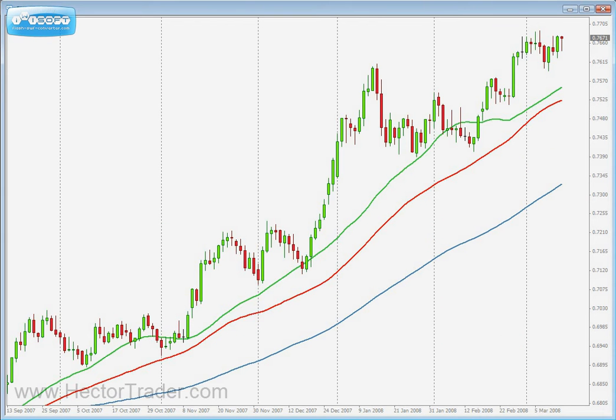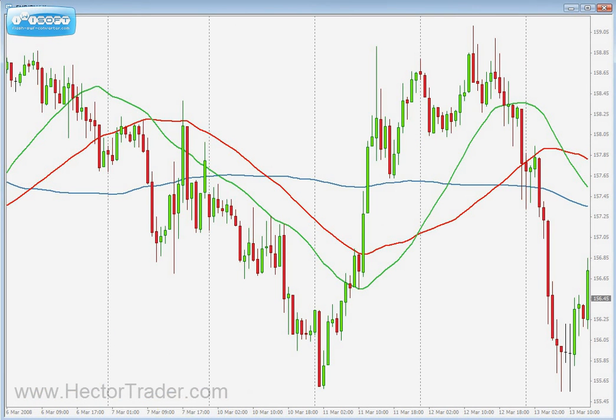In fact, let me show you another chart where the moving averages are basically not falling in order, not pointing in the same direction, etc. In this case, it is the euro against the Japanese yen on the 1 hour time frame, okay. As you can see, first of all, we have plenty of moving average crossovers. Each of the moving averages is pointing in a different direction. They are certainly not in order.